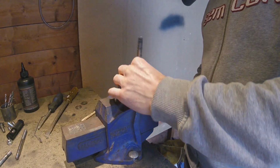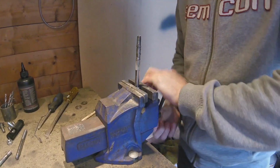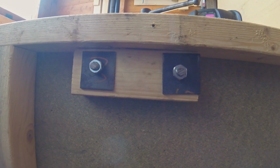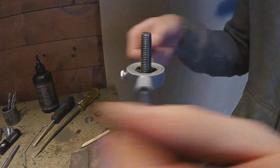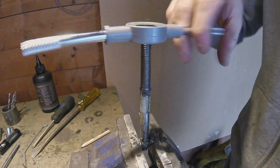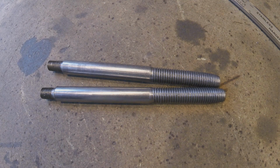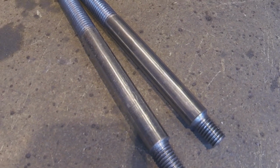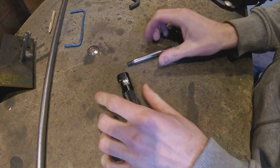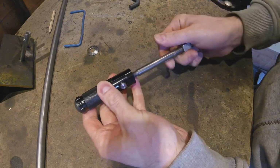Pit stop. I had to put a halt to proceedings because the vice was moving all over the shop, so I had to put some bigger washers on. So we may now proceed. Right, so that is what all that effort's been about.